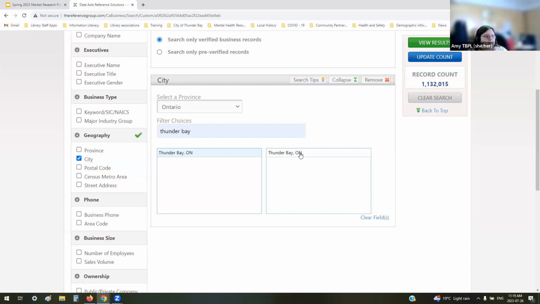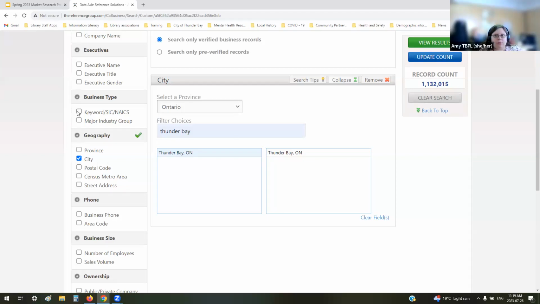So you could add places like Nipigon, Geraldton, or even Sudbury, Sault Ste. Marie to that list and compare multiple cities at once, or get data from businesses in those cities all at once. But we're just going to keep it simple for today's demonstration and just focus on Thunder Bay.